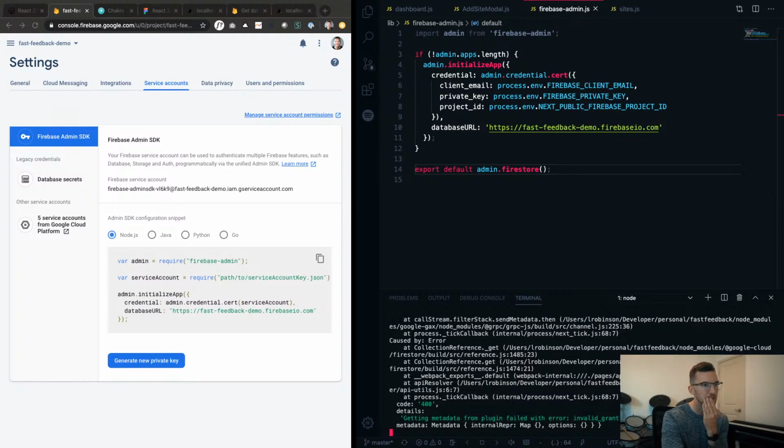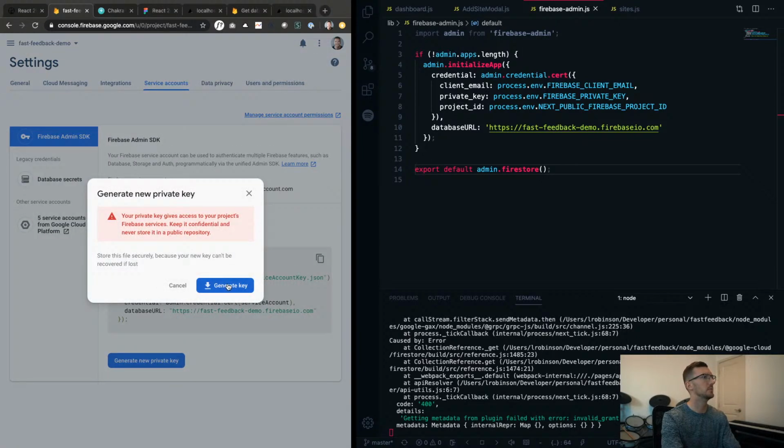What other reason could there be an account not found? Let's just try generating a new one.